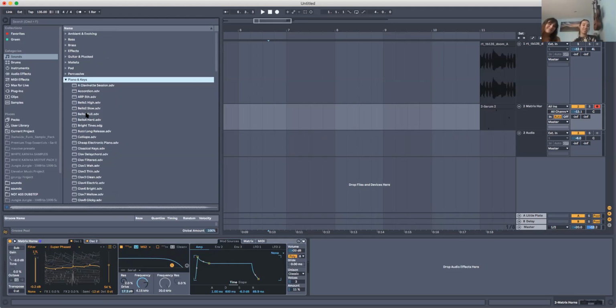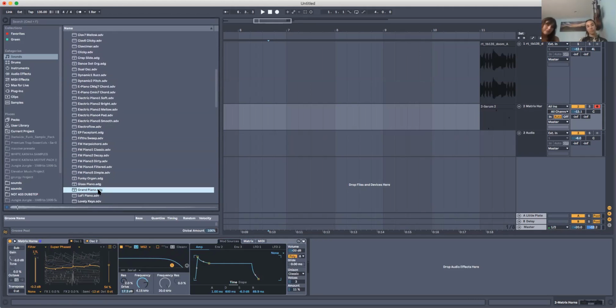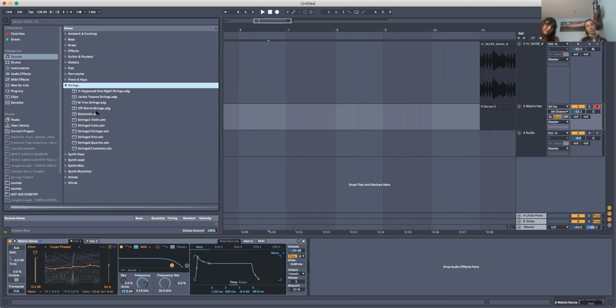They also have things like pianos. Right, they have strings, stuff like that. So you can definitely just go in and experiment with whatever sounds they have. So that's nice too, because a lot of people think I immediately need to buy a bunch of different VST plugins, and by that I mean like Serum, like Omnisphere, different things. But you really do have a lot right out of the box with Ableton, which is really nice.